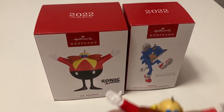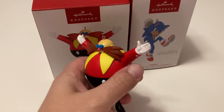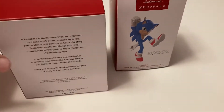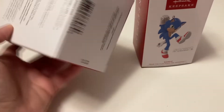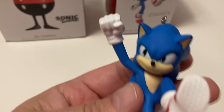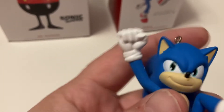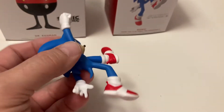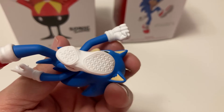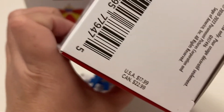The next two ornaments are from Sonic the Hedgehog. This is Dr. Eggman. I think he's just goofy looking with his huge mustache and blue eyes. Got some detail. So this one is $17.99 for Mr. Eggman. And then Sonic, which has him kicking. There's a little discolorization in the eye there, but overall it's okay. A little bit of issue right there under his nose. So little issues with some of the detail, but still a pretty cool ornament. I like how the sneakers actually have tread on the bottom — so that's pretty nifty. And he is $17.99 as well.